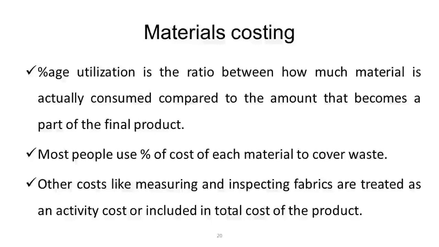Now what about the person who measured it? Because this person also has to be paid a salary. So someone who is measuring the fabric, someone who is inspecting the fabric, there's a cost involved to that. And such costs are treated as activity cost, and these costs also will have to be included in the total cost of the product.